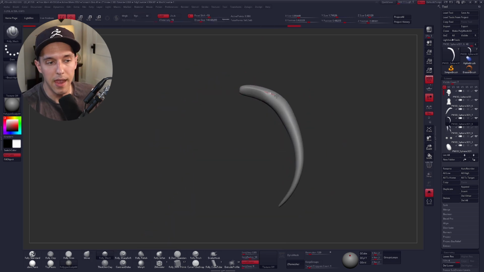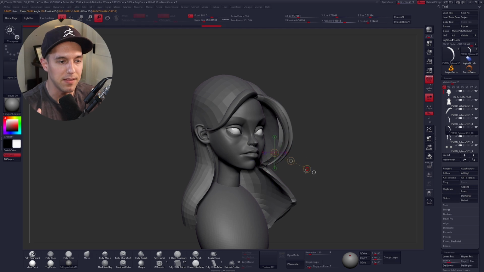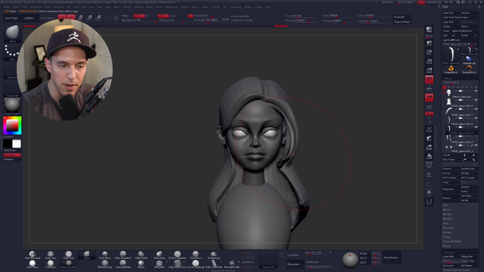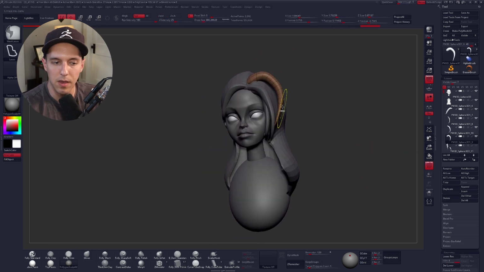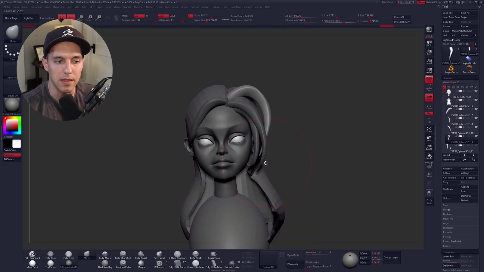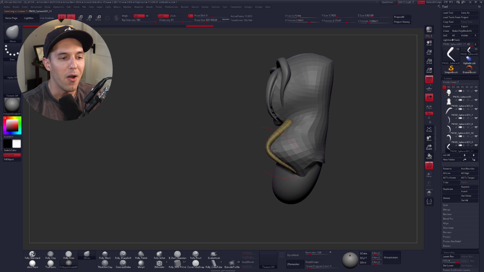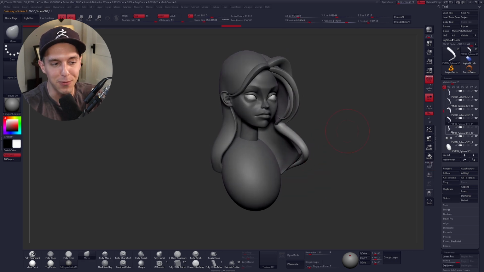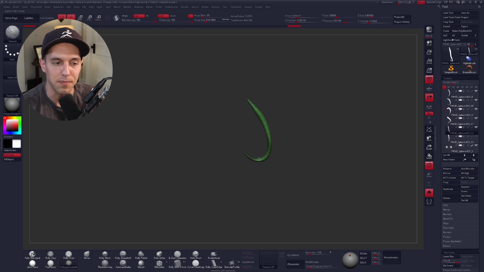Then with the hair, I'm going in and adding on top of my base set of geometry. So I'm adding in with the curve tube snap brush, and I'm just adding in these simple tubes of geometry. You can see I'm going back over top of those, manipulating them, stylizing them, sharpening them up, adjusting their form, all the things to improve and start to push this into a more cohesive direction.